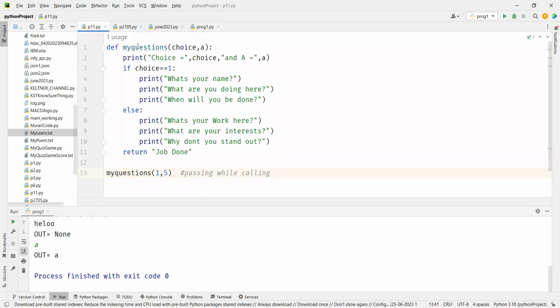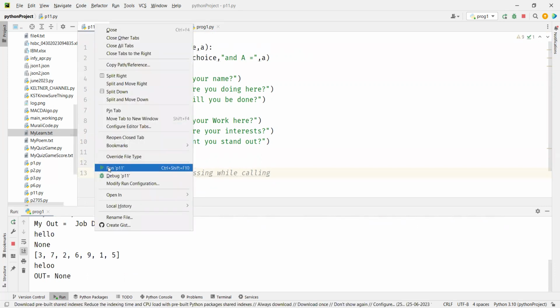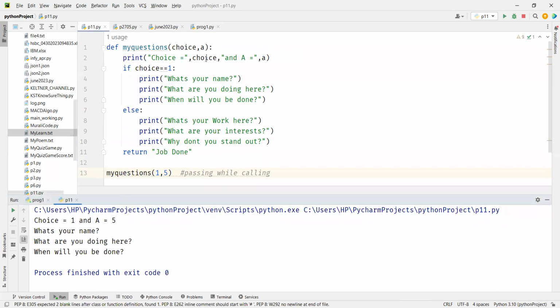Now this is a function, my choice, and I'm passing the value. Obviously, you get this. Oh, I have to run this now, right? Now let's say I do not want to make A mandatory, required. I want to make it non-required.